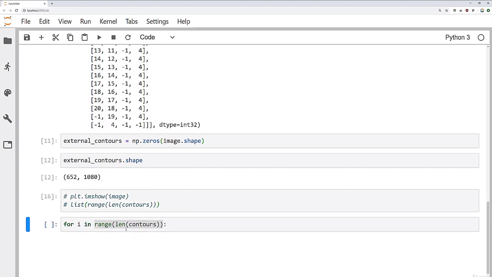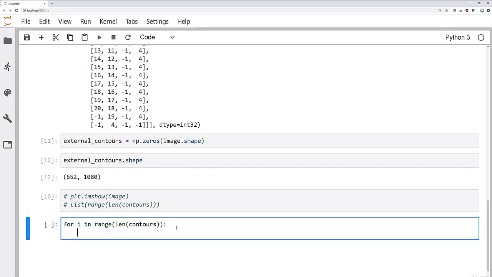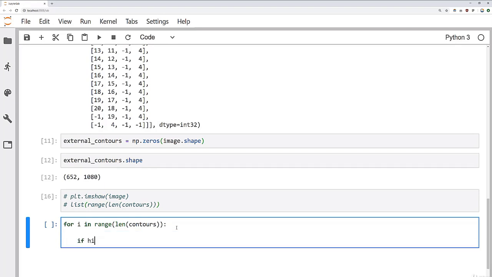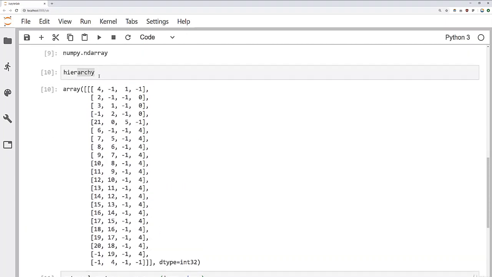So we have for i in range of length of contours, if hierarchy, and then we're going to do a little bit of indexing here. We're going to say 0, i, 3, and then equals equals -1. Essentially what that is doing is indexing, for each of these rows, this last column right here, this -1 or 0, or it can also be 4, depending on what type of contour it is.